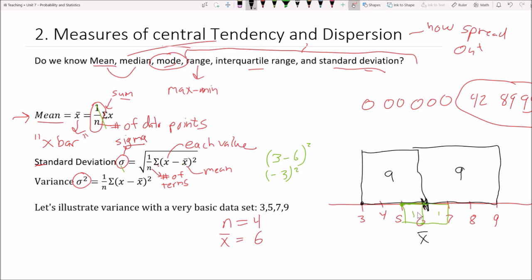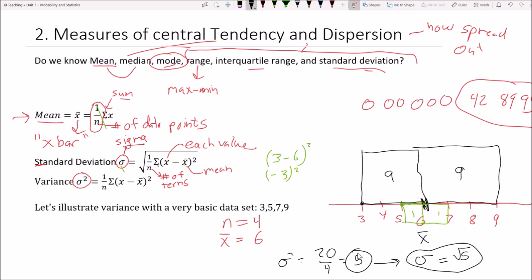So that 9 plus 1 plus 1 is 20, and then divide by n, which is 4. And you know what? Let's do variance, just so you can see variance, because this is not very square rootable. So that would be 5, although from this, we could see that if you did do the square root, it would just say root 5. So we have the standard deviation here on the right. We have the variance there on the left.